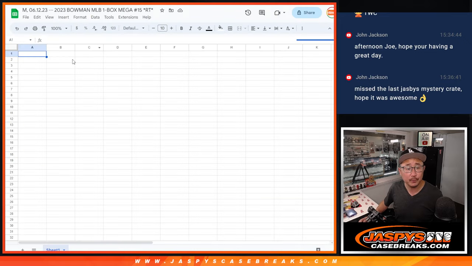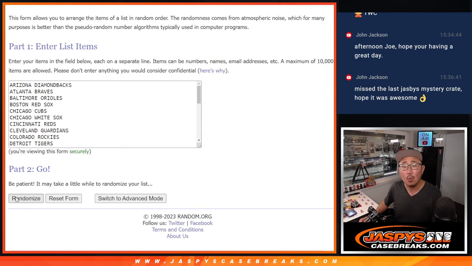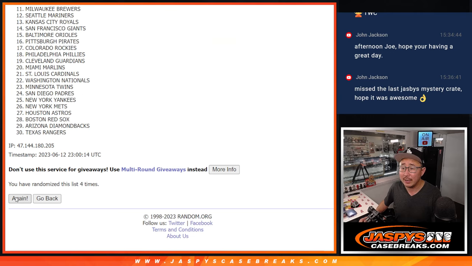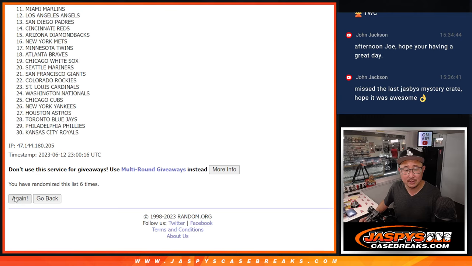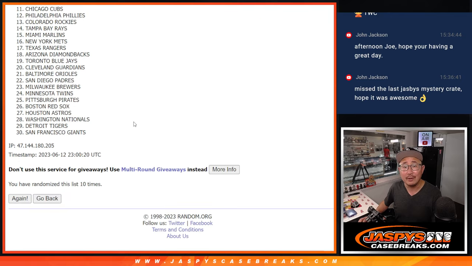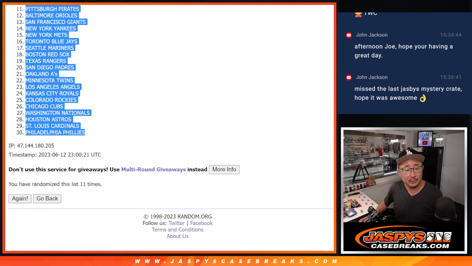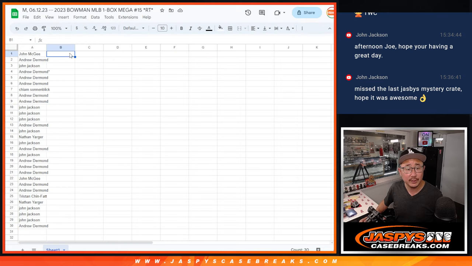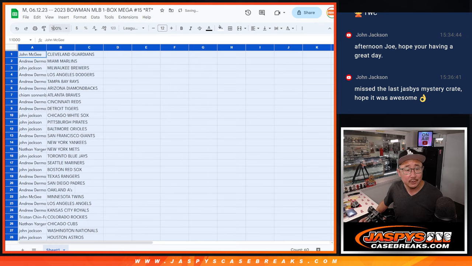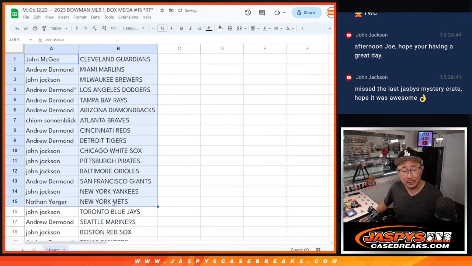All right. Now let's randomize you a team after 11 times. 1, 2, 3, 4, 5, 6, 7, 8, and 11th and final time. After 11, we got those teams right there. Now, no trade windows in this. We just want to get to the break and then the spot giveaway part as quickly as possible.